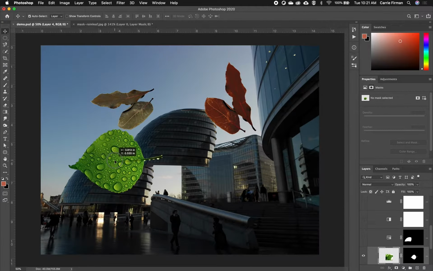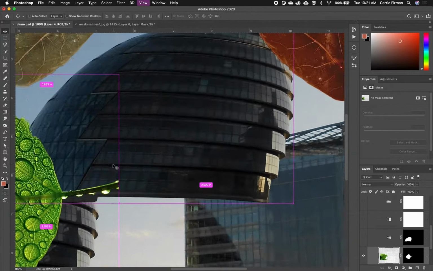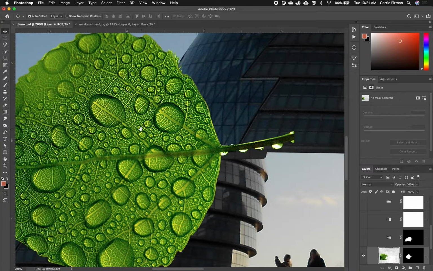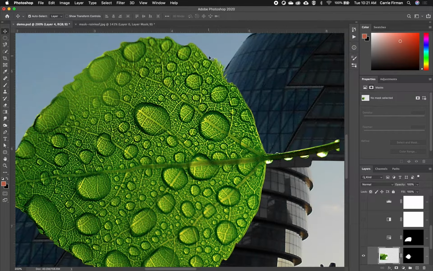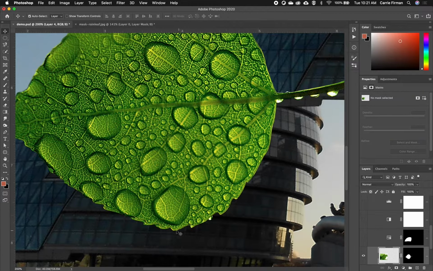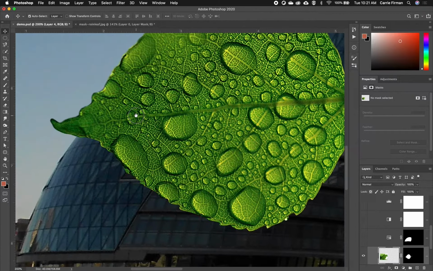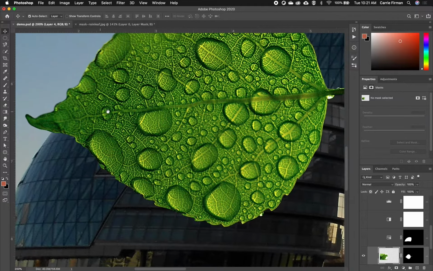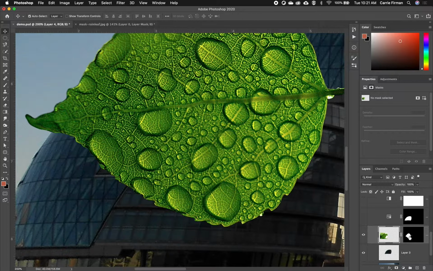So because of the brushwork we've done, if we zoom in on this, you can see that we've maintained the more natural edge along here, especially the top where it was a little bit out of focus. And then this edge here remains fairly crisp like it was in the photograph. So when we brought this in, Photoshop brought its mask along with us.